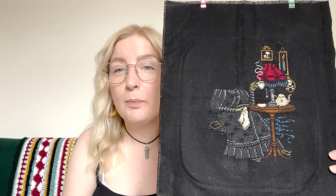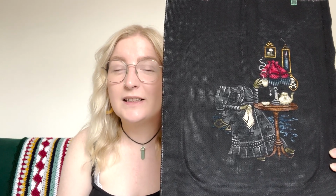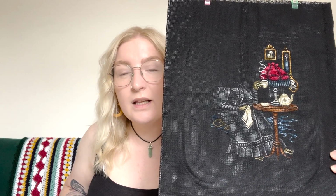So I have bought new patterns which I'll show you in my haul, and I decided to pick up this lovely lady and continue stitching her. But I think it won't be too long and I will get a finish. I think I'm aiming for that this week, so hopefully by the next time you see her she'll be finished. And I'm aiming to get a specific ornate gothic frame for her, just so she can be put behind me here. I am 74.4% complete with this pattern.